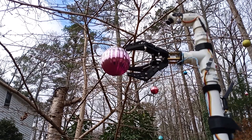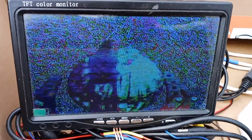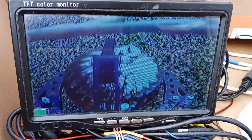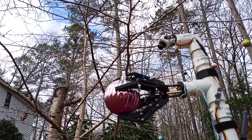The first operational mode would leverage all four fingers of the claw to grab the actual ball of the Christmas tree ornament. I imagined that being a larger target would make it a generally easier task for the user on the ground, even if some additional maneuvering would be necessary to disconnect the wire hanging hook from the branch.